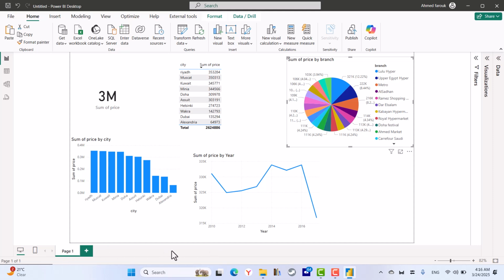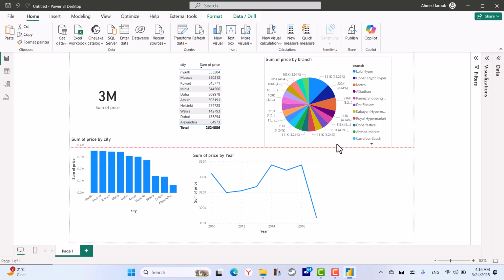But we still have some issues here. First, this 3 million as sum of the price is not accurate because actually, if you look here, the total sum of the price is just 2,600,000. So 3 million is mathematically correct because if you round 2.6 up, it is 3. But if we are creating a report, this is wrong. We are truncating 400,000, which is, of course, not correct.